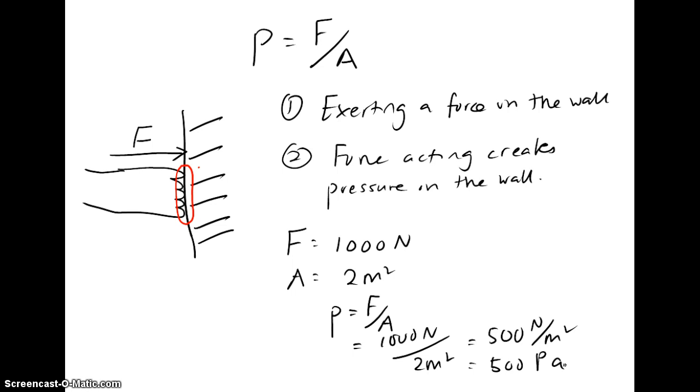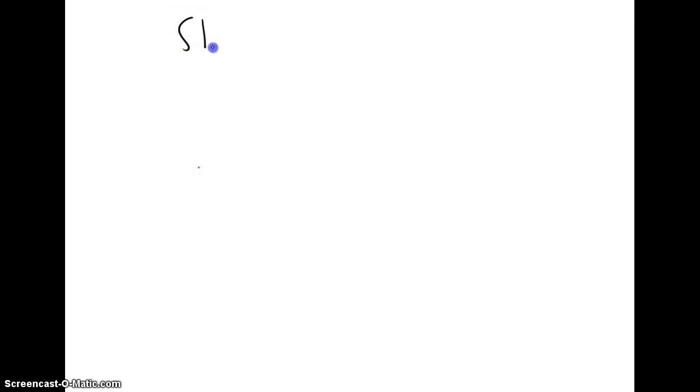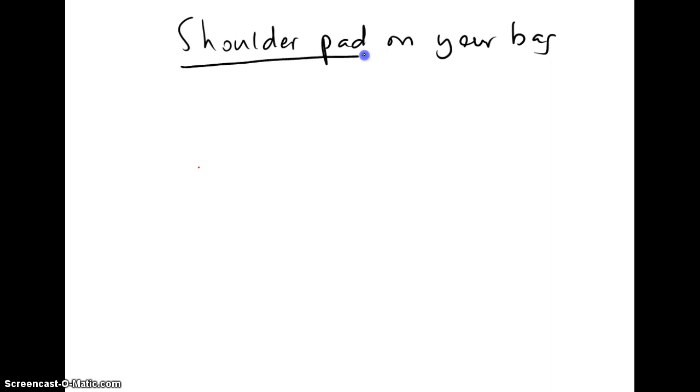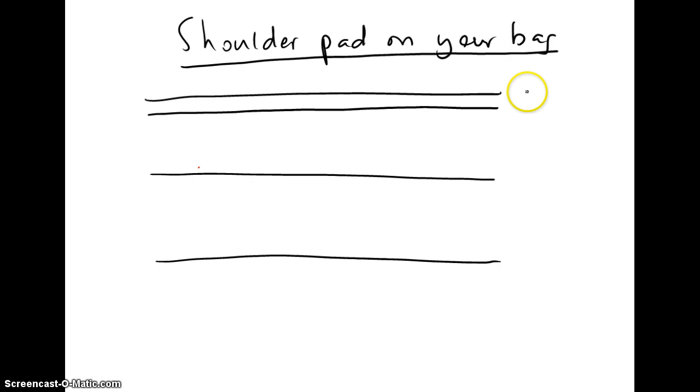If I were to quote a very common real life application for pressure, it will be what you will see on your worksheet: the shoulder pad on your back. Now most of you have a shoulder pad on your back. Imagine what happens if your bag has a sling that is so thin. Is it going to be a good experience carrying it, or is it going to be comfortable, as compared to a sling that is pretty large like this? I'm very sure you'll probably pick this one.